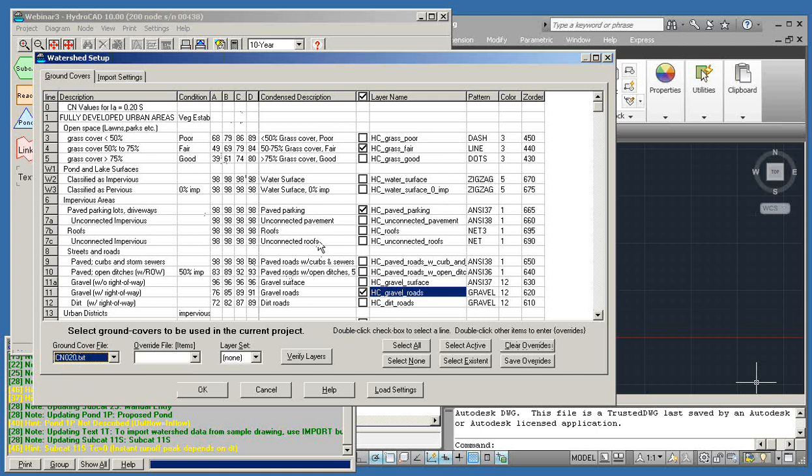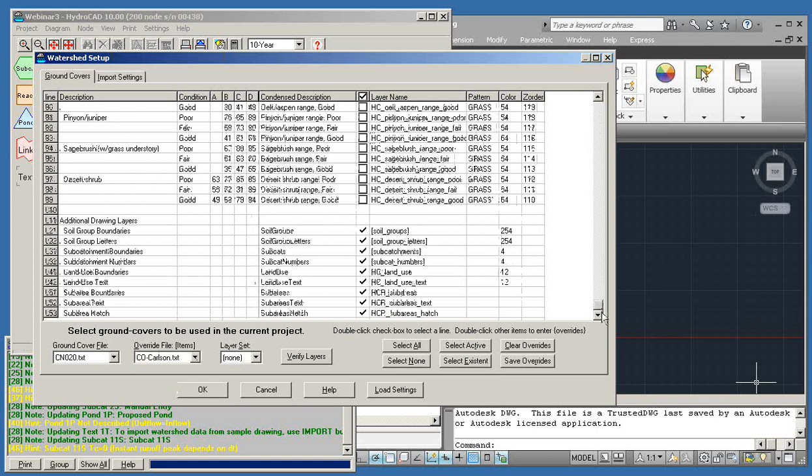In most cases, rather than doing a custom file, it's much better to override individual items as we've done here. There's also a capability to create an override file. This is a file containing just specific overrides that are to be applied to this project. So for example, if we were importing data from a Carlson hydrology drawing, which may use slightly different layer names, then we can select that override file, and you'll now see down the bottom we have in square braces here override layer names that have been provided for these different soil groups and subcatchment boundaries. So that's another purpose for which you can use the override file.